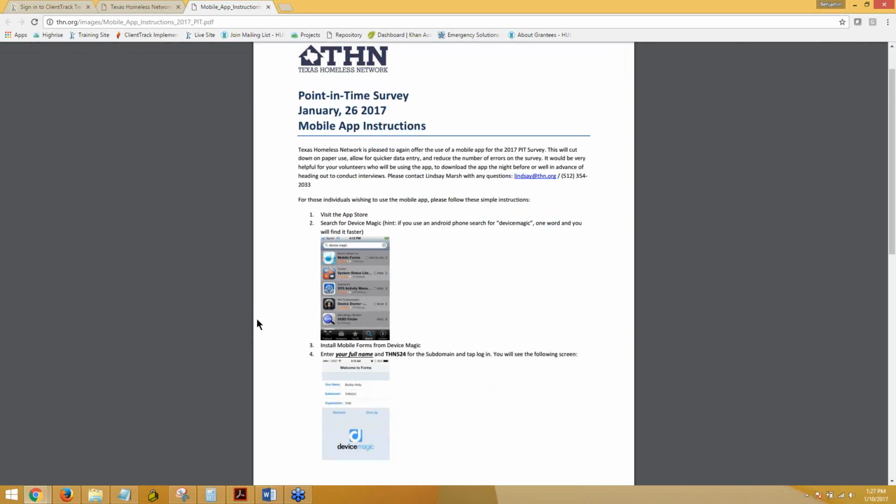And what the housing inventory does is really get more information about your particular shelter, whether it's emergency shelter, transitional housing, rapid rehousing, and permanent supportive housing. So we ask questions about how many units you have. We ask questions about how many total beds you have. We ask you to break that down between households without children and households with children.